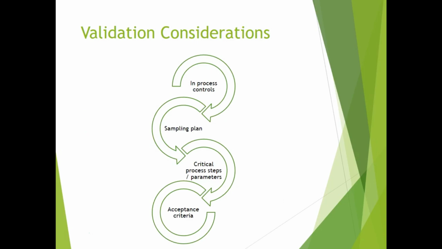So some important validation considerations that you need to bear in mind are listed here. The first one is in-process controls, and these are to ensure that the final drug product meets its quality requirements and how you control batch-to-batch variability. You need to establish levels and frequency of routine sampling and monitoring during your process. So these are termed in-process controls or in-process samples. And you need to define specifications and acceptance criteria around those samples. The test methods associated with those in-process samples need to be fully validated before you can run the samples.